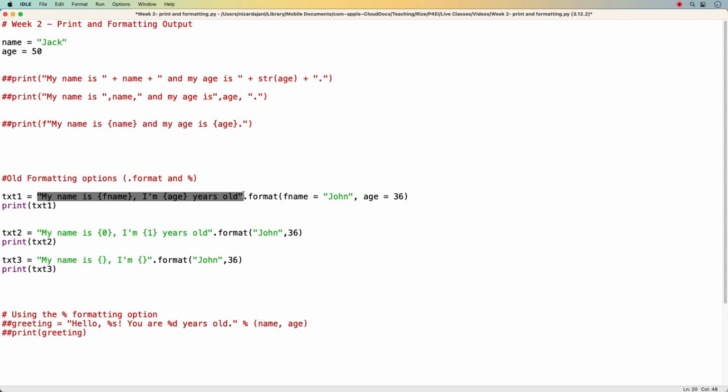Now, the words object and methods are something we haven't learned about yet, but that's part of object-oriented programming, and we don't need to get into that discussion yet. We will later on. But basically, a string is an object, or actually it's a class, and classes have methods. Methods are basically functions. So functions are exactly the same thing as methods.